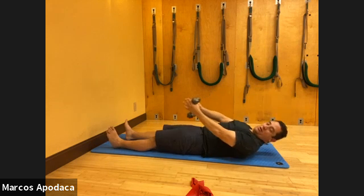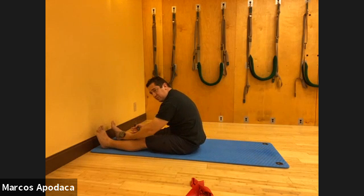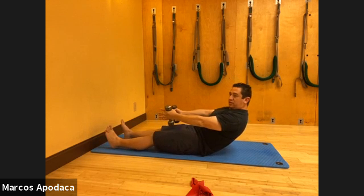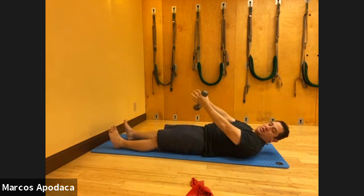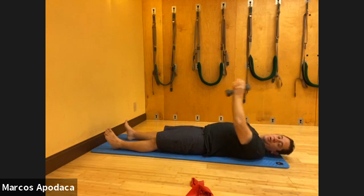Inhale, exhale, open hips as you dive over. And then inhale, exhale, open hips and release down. Very good. Last one, just one more, and then we'll go right to the leg circle.